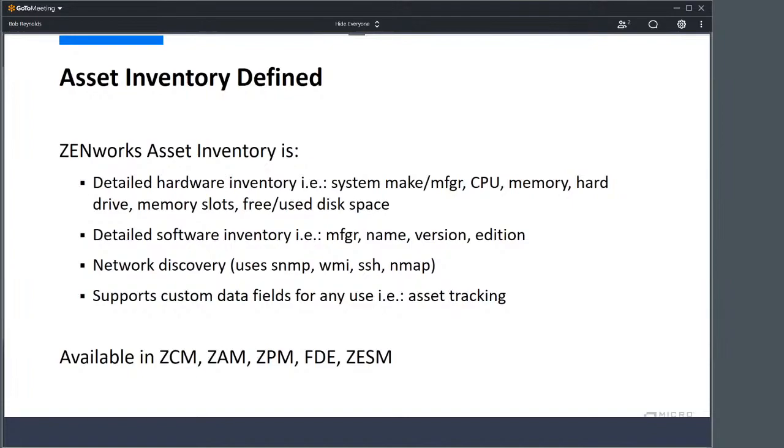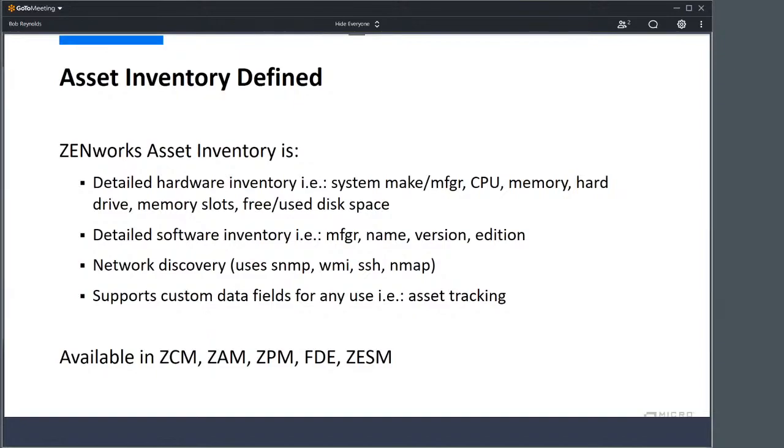So wherever we put a full managed ZENworks agent, we don't care if you license just full disk encryption or you license ZENworks Configuration Management. All of those products, at the heart of the agent is its ability to do discovery. And the reason why the inventory is so embedded is because a lot of our internal process of ZENworks relies on inventory. Think of our dynamic groups that we give you by default. Without having inventory as an embedded component, we can't pre-populate dynamic groups for you.